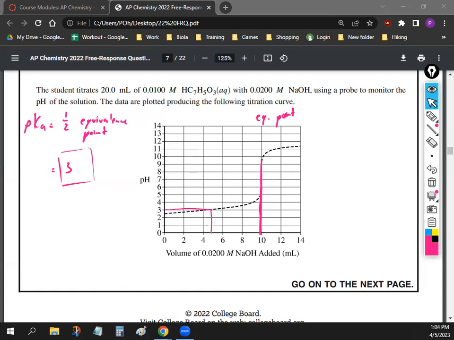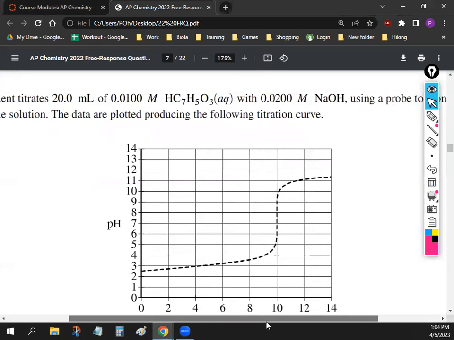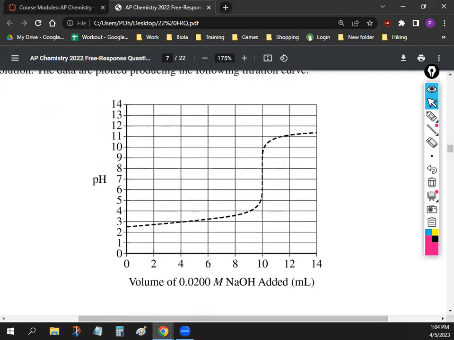We're gonna still look at this graph, so you can scroll down to the picture or the question below if you want. I'll zoom in a little. If we take a look at this chart, it says when the pH of the titration mixture is at 4. Okay, so pH is at 4.